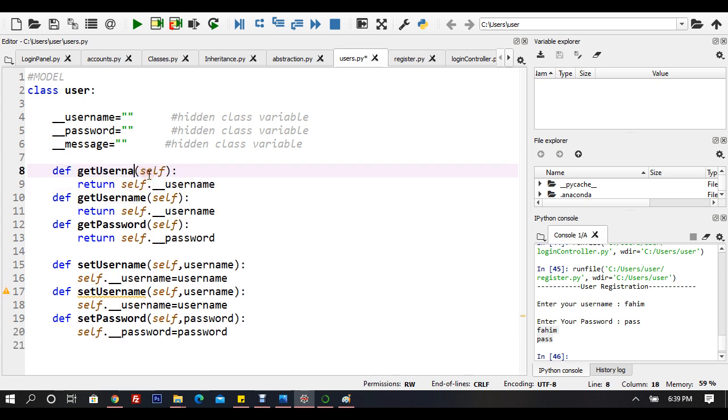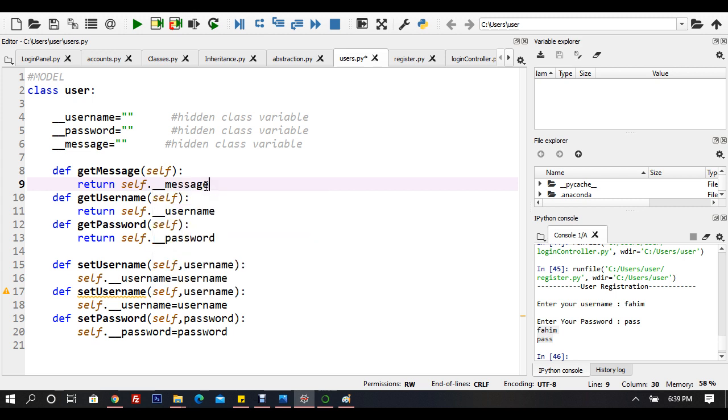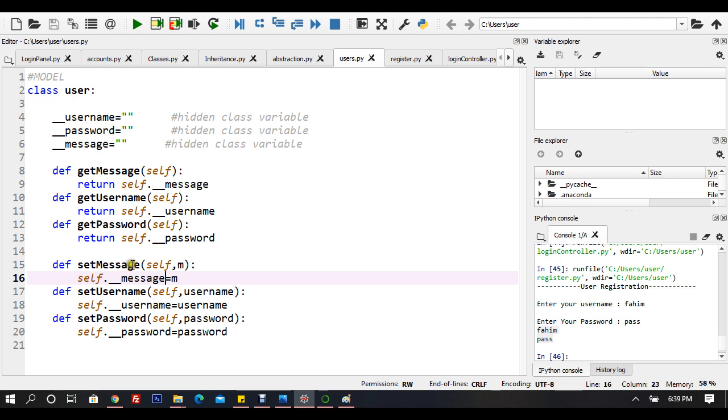We will say set message, self dot message, and here I will say set message m, and here I'll say m, dot message, right? So we made getters and setters, so we can say mutators and accessors for message as well.